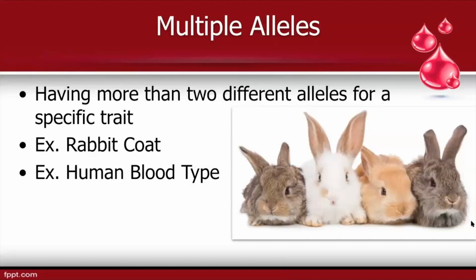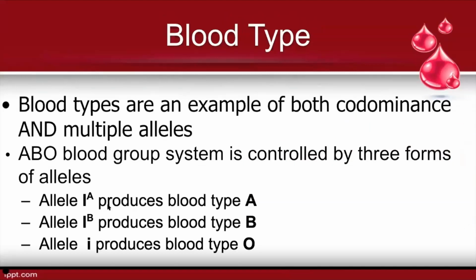Anytime you have something that's non-Mendelian, like multiple alleles, incomplete dominance, codominance, you'll get more than two variations in the phenotypic expression. So like here, there's 4 different examples. Blood type is another one. Blood type is governed by 3 alleles, the A, B, and O, but the allele itself is not written formally as A. It's I subscript A, or superscript, and I superscript B. The I stands for immunoglobulin, which you heard in that video.